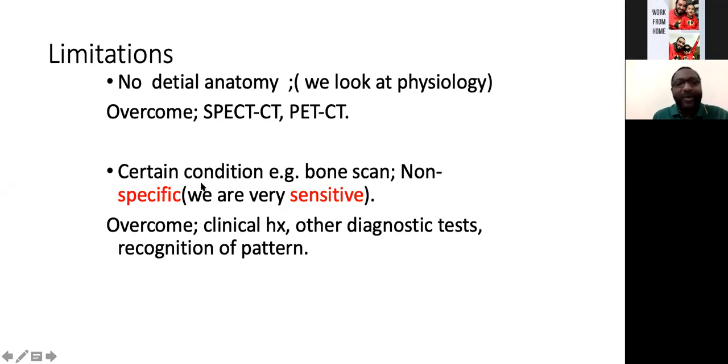So at this point, I would also like to let you know that whenever we are interpreting a bone scan, the idea of doing an interpretation of the bone scan is basically to increase your specificity. If you are looking at a bone scan without any history, without any information, your bone scan at that point is sensitive. It's probably about 90 to 100% sensitive, depending on how it is done. But it lacks specificity. Now, you improve it at any point that you are improving: you are looking at the clinical history, you are looking at the pattern of the uptake and the abnormality, you are combining it with other diagnostic tests, you are combining it with a CT.